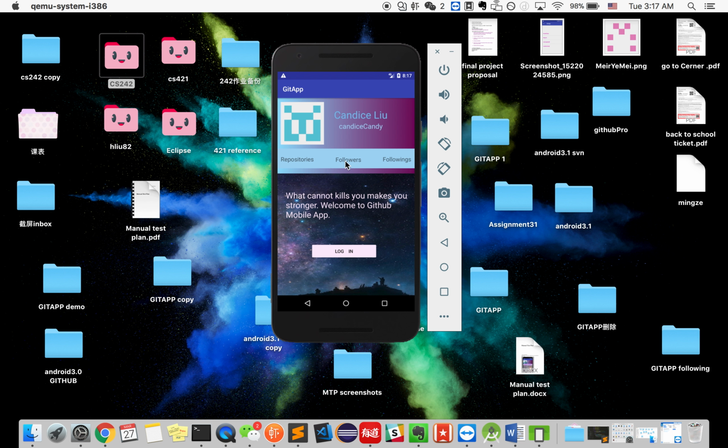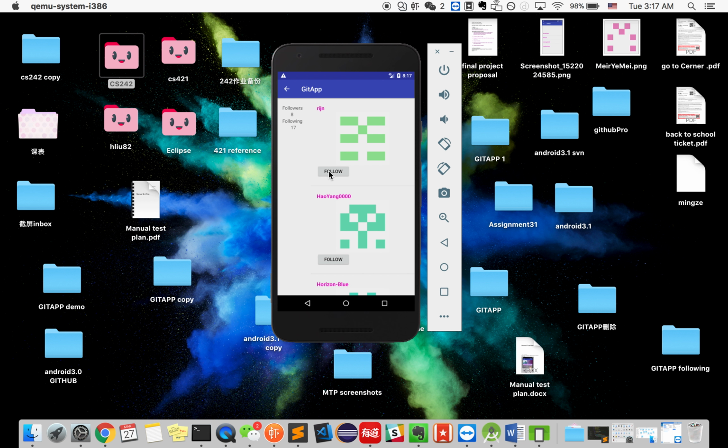And let's see how we follow and unfollow each user. So if I choose follow, then here the following count will change, and it says followed successfully. And let's unfollow. Here it will change back from 18 to 17, and here it says unfollowed successfully. Let's go back, and this is the followings. The following people is 17. And let's see, we choose to unfollow this person.